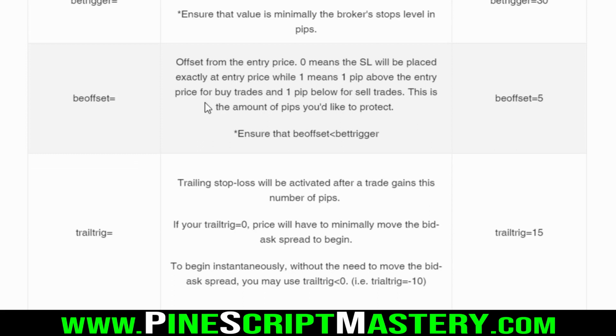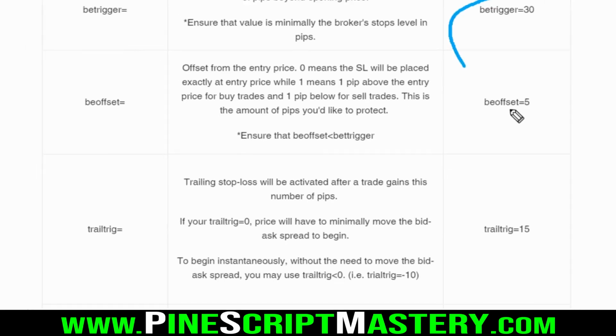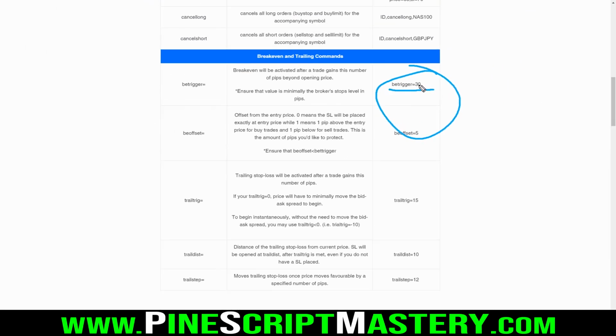If you set it just to your entry price, then even though your trade was exited for break even, you may have still paid, depending on your position size and time frame you're trading, etc. You could pay a decent price for exiting a trade at break even if you don't use an offset. So in this example, if price moved 30 pips into profit, the stop loss would be moved 5 pips above or below your entry price, depending on whether you're long or short.